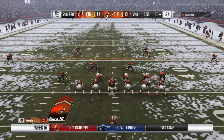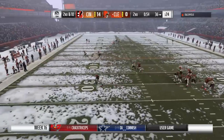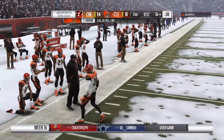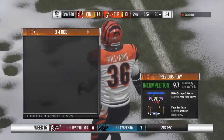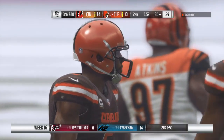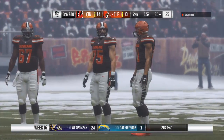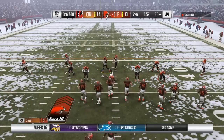Here's 2nd and 10. To throw again. Taylor steps away to his left. And that's going to be incomplete. It's been my observation there's been a nice variety of play calling defensively. You and I often talk about an offense's ability to keep a defense off balance with what they're doing. I think the converse has been true in this game. Yeah, I think you're right. They seem to have gone off tendency quite a bit, but only the second quarter, a lot of time to change things. The Browns on third down, just 1 for 3 thus far.